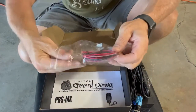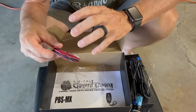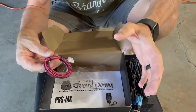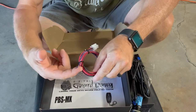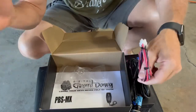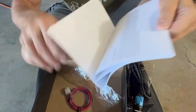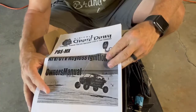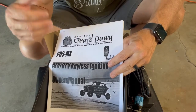Also comes with this wiring harness. This is not a plug-and-play system for this particular vehicle. So it's still a pretty basic, easy setup. There's 4 wires on the back of your key tumbler. Those correspond with the wires onto here. And then you run 1 additional ground wire directly to your battery. We'll go over that throughout the installation. Also comes with a full list of all your instructions, everything you need to know to install this system. So let's get started putting it in, and we'll go over some of the functions of it after we get it put in.